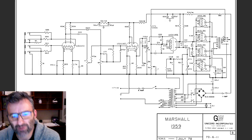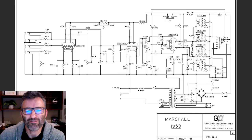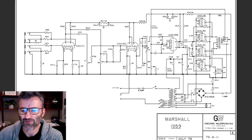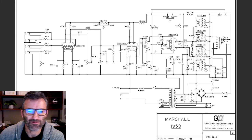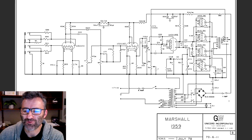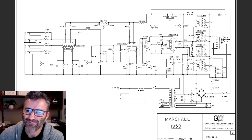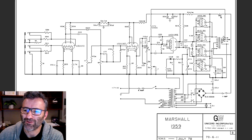So let's see the application of the choke in our good old classic Marshall Plexi, the 1959 Super Lead. This is one of the best schematics out there. This is July 1970. I am just going to focus on the power supply here. There are plenty of things that you can look at in this circuit, but for the purposes of today, we're looking at the choke. Here's the choke right here, all right? It's an inductor, it's a coil. This is the electrical symbol for it: a coil and an iron core.